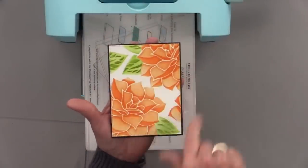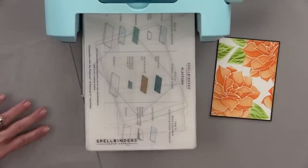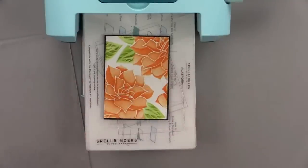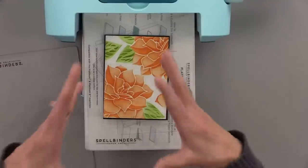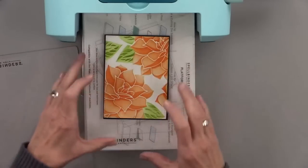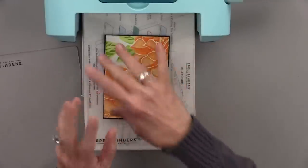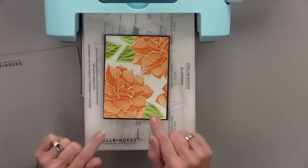Okay, so you can see the black really makes it pop. Because of that, I really struggled with what kind of greeting to do. My rule of thumb, which doesn't always stand up, is that if I do one big flower, a big greeting looks great, but a small greeting also looks great. But when you have a big, busy background like this, big images with a small greeting look great, and small images with a big greeting look great. So I'm going small on this greeting.